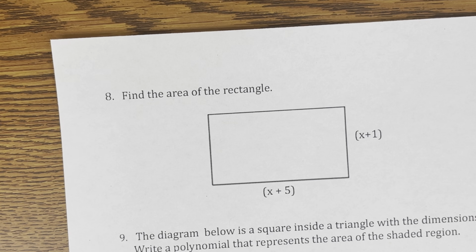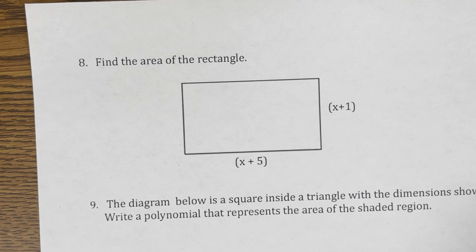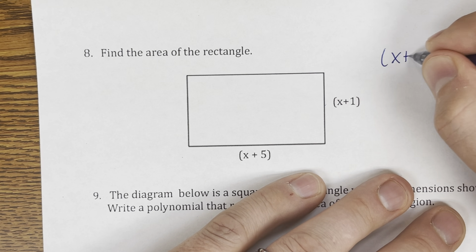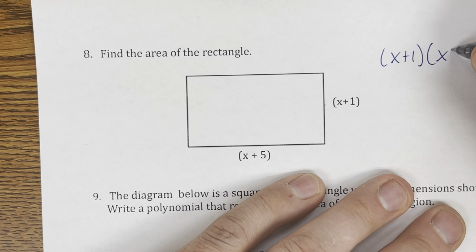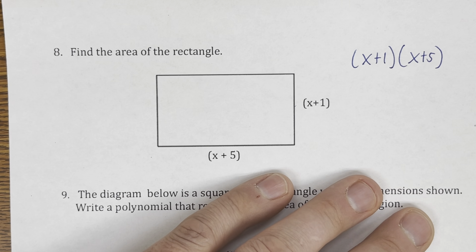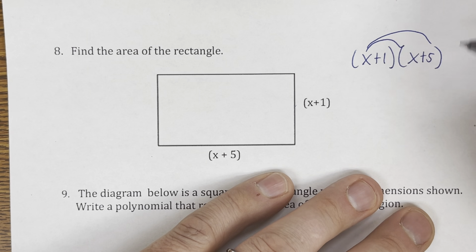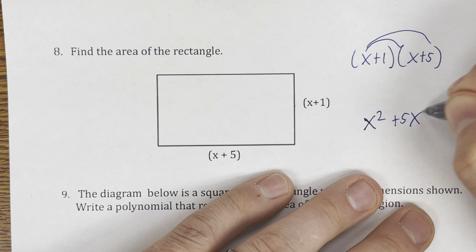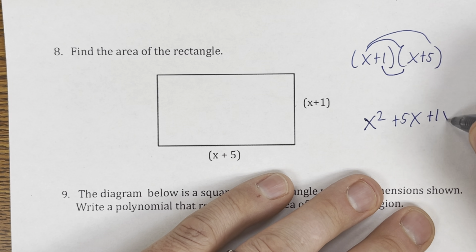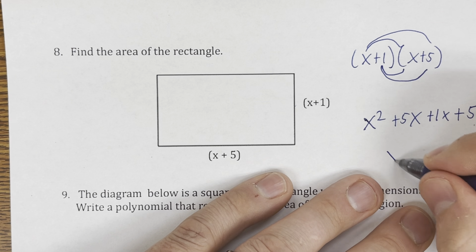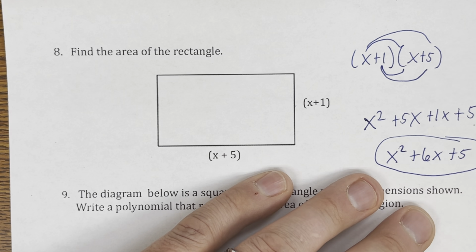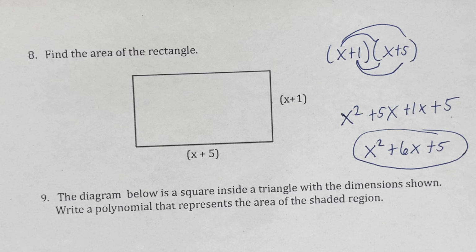A little bit challenging here, finding the area. Okay, keep in mind to find the area of a rectangle, we have to take the length times the width. So for me to find the area, I need to take x plus 1 times x plus 5. When I multiply the 2 binomials, I'm going to FOIL it out, distribute the x, then distribute the 1. X times x is x squared. X times 5 is plus 5x. Now we'll distribute the 1. Plus 1x, and 1 times 5 is 5. Combine the middle term. X squared plus 6x plus 5. We got it.